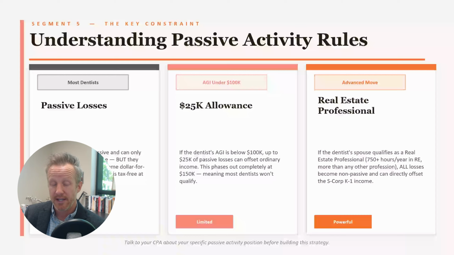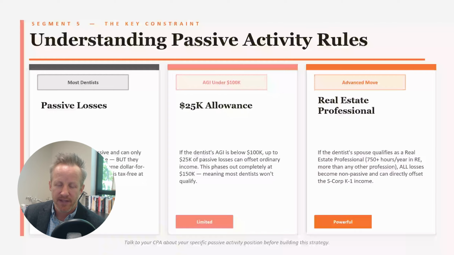Now, here's where it could get interesting. You have a stay-at-home spouse. They get their real estate agent's license. Very easy to do. They don't actually have to have their real estate agent license, but it sure does help substantiate, because this very much could get audited, the reality that your spouse is acting as a real estate professional.